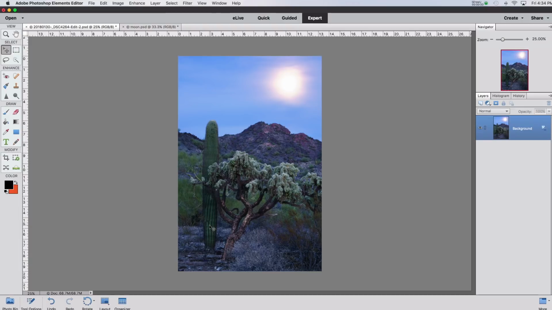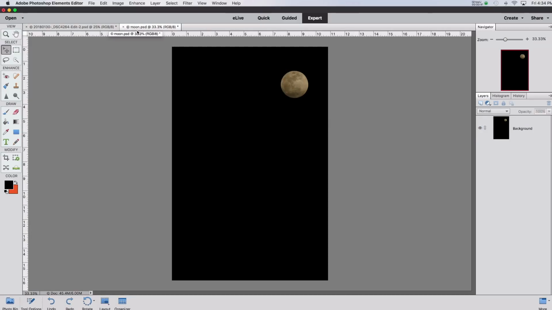So what I did then was use both exposure bracketing and focus stacking to make another image, and that's this one here, where I exposed for the moon and also changed my focus point in camera so it was focused on the moon so I could capture these nice details. So now what I want to do in post-processing is combine these two images so I have the nice moon on the nice landscape. Okay.